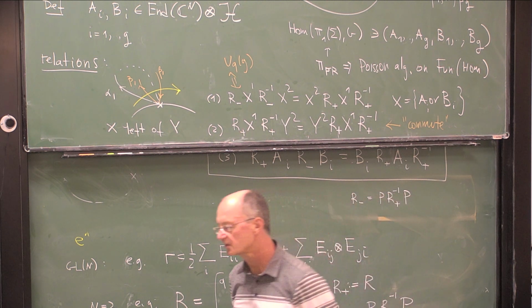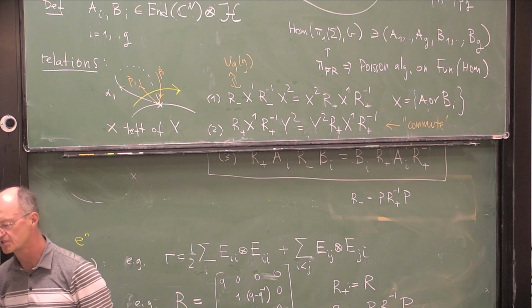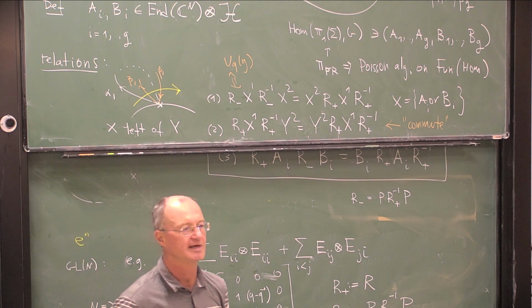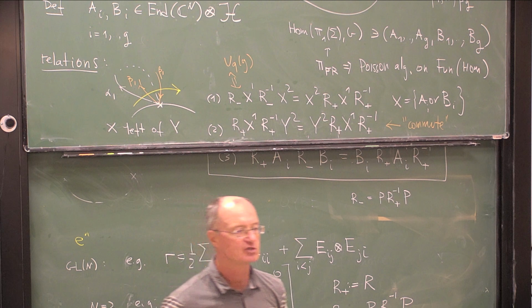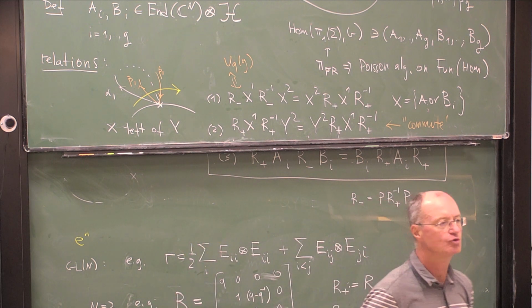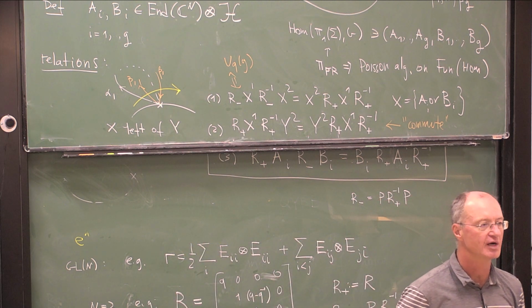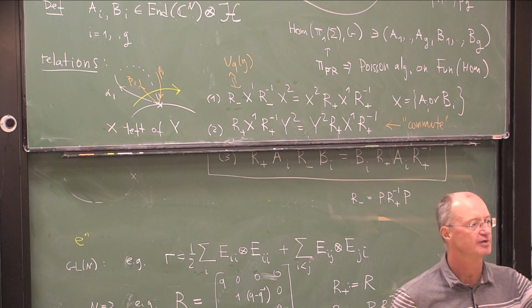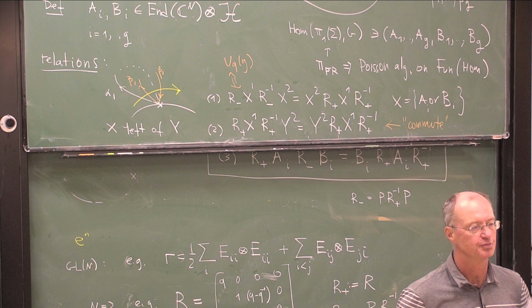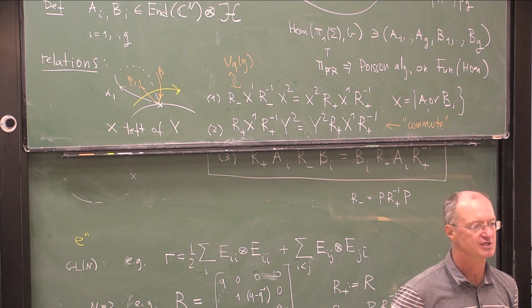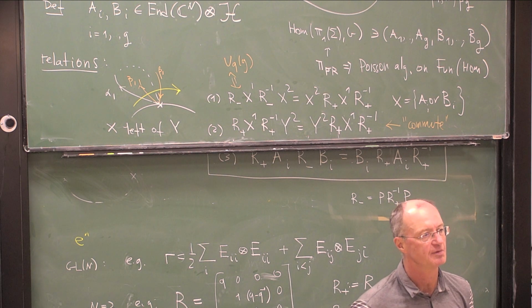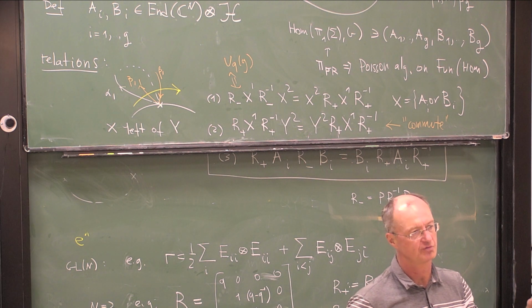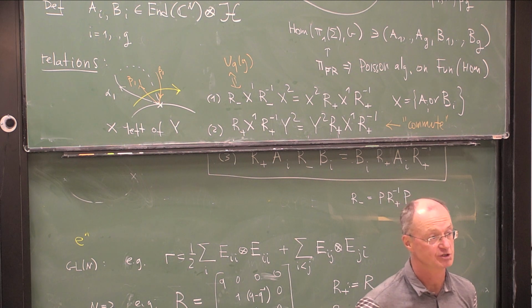So there are two different stories. The story that we are developing here is deformation quantization, which means that h or q is a formal parameter, or q minus 1 is a formal parameter, or maybe some generic complex number. Then representation theory will be exactly the same as for U of G. So for SL2 there will be irreducible representations in all dimensions.